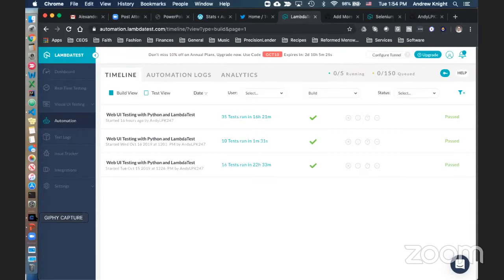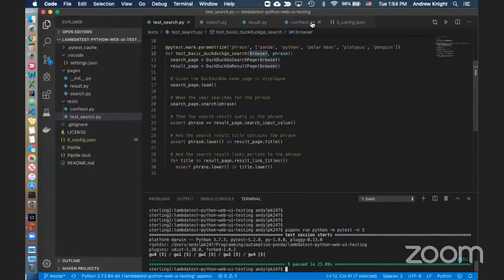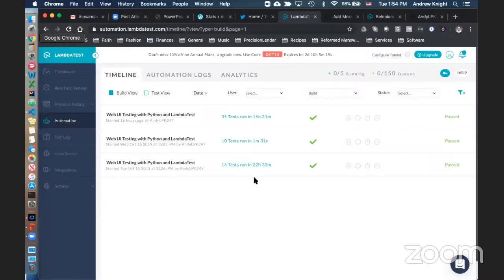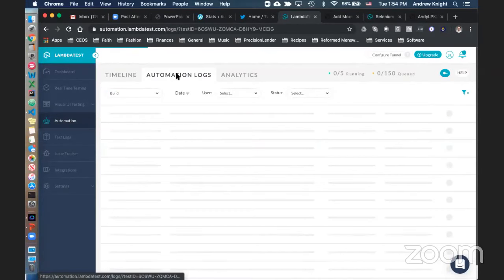If I really wanted to, I could come back here, and instead of running in Chrome, I could easily run in, say, Firefox. I can quickly spin that up and run with it. And so there's just so many cool things you can do with Lambda test. There's even more I don't have time to talk about, but for automation, I think this is a pretty good overview.